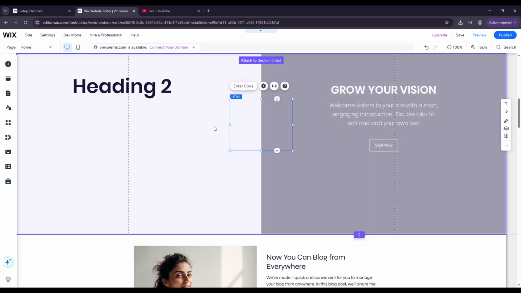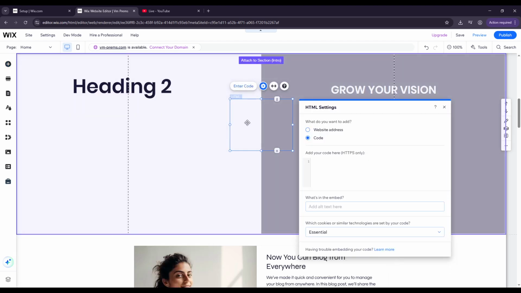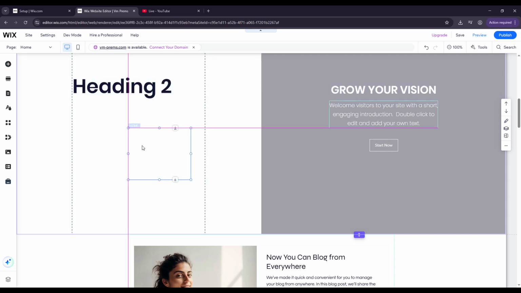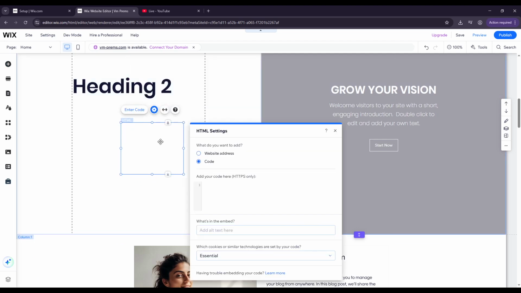Drag the HTML iframe onto your page and place it where you want the live stream to sit. Think about the viewer experience here. A prominent spot near the top of the page is often best for live events. Leave enough space around it so titles, descriptions, or a schedule don't feel cramped. You can adjust the frame's size by dragging the handles, keeping in mind the aspect ratio your stream uses, such as 16:9.